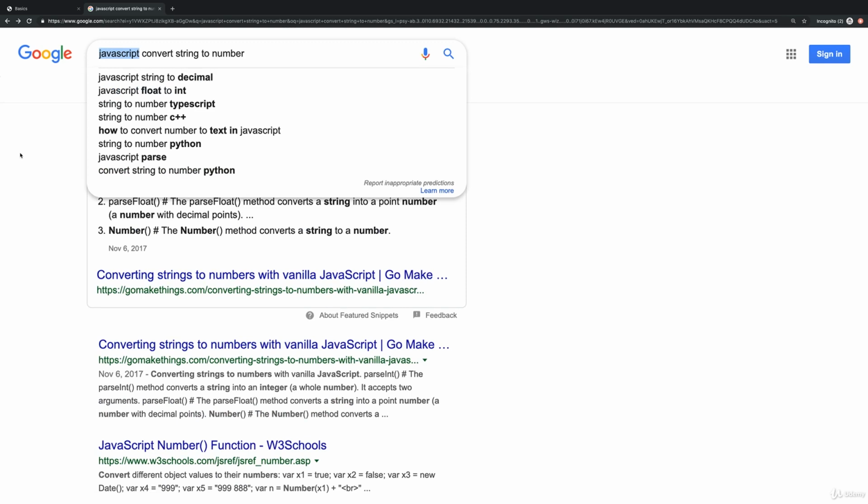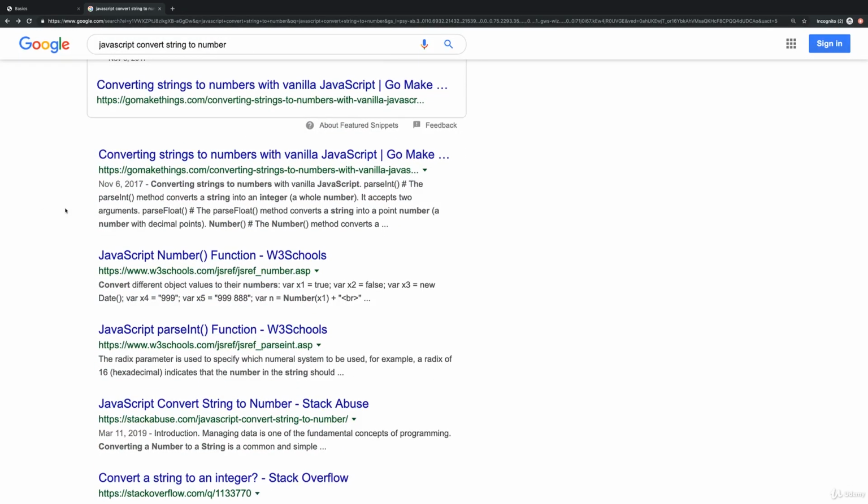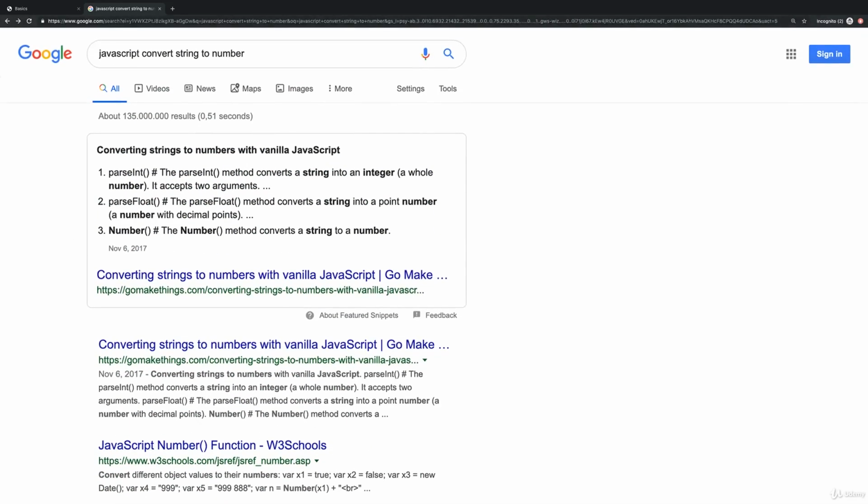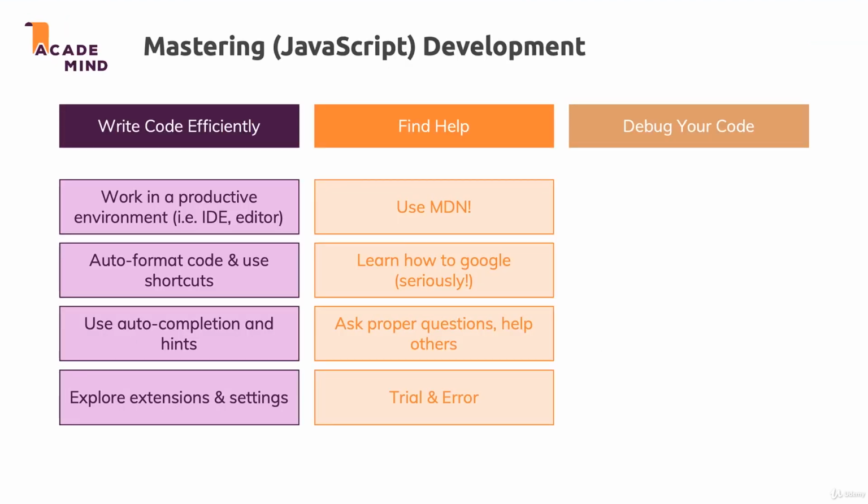First, put JavaScript so that Google only shows you results that are kind of related to that. And then try to describe the problem you're having with only a couple of keywords. Don't write sentences here which you would speak to another human, but instead use important keywords that narrow down your issue. And this normally helps you find discussions where that problem has been discussed or gives you a link to MDN or comparable sites right away. So this is also how you should think about solving problems here and about finding help.